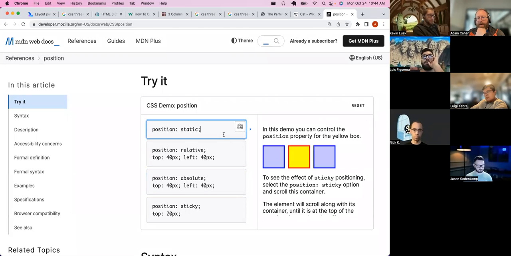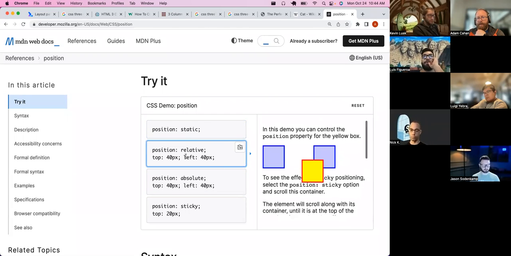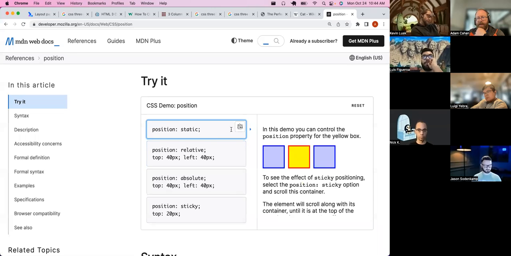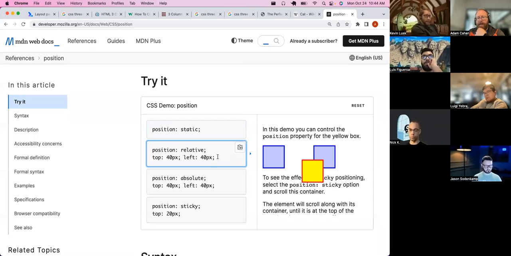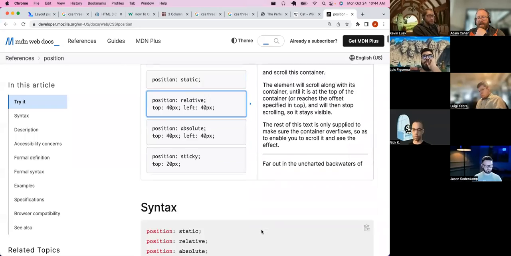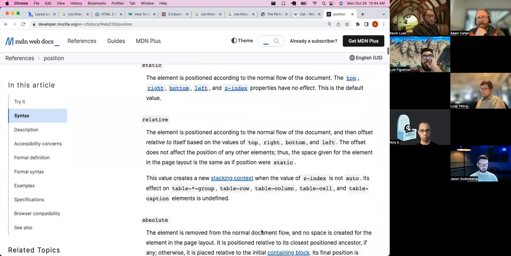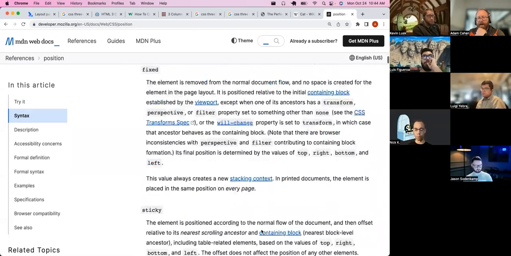But essentially it looks like what's happening is this position rule is only applying to this yellow box here. Static is the default. Relative means you can position an element relative to, I want to say, the element next to it. Let's see exactly what it says.